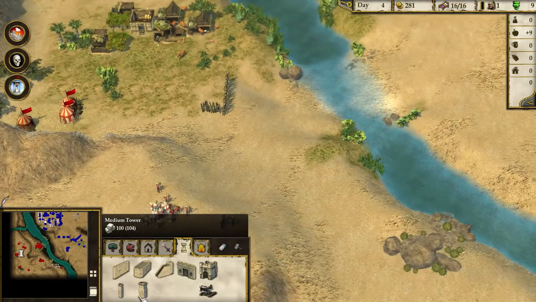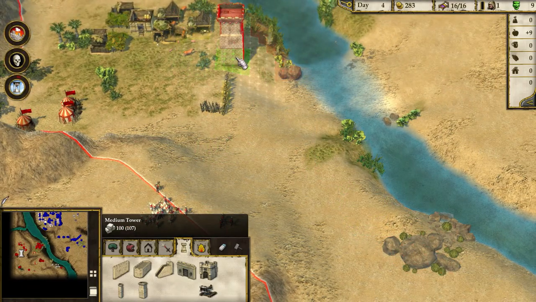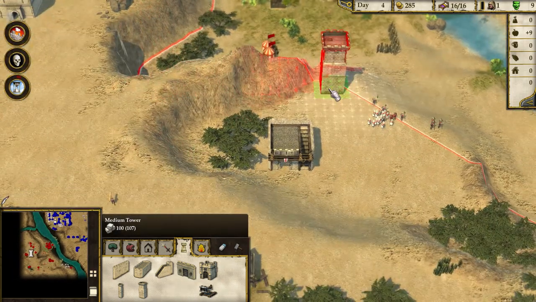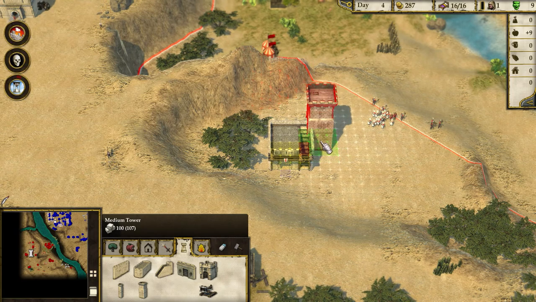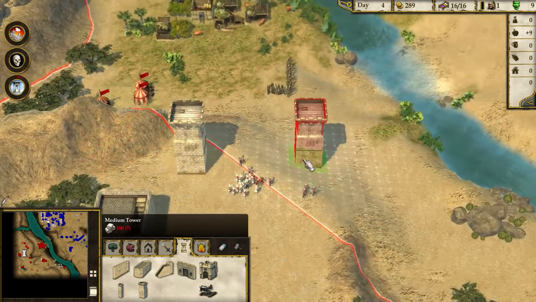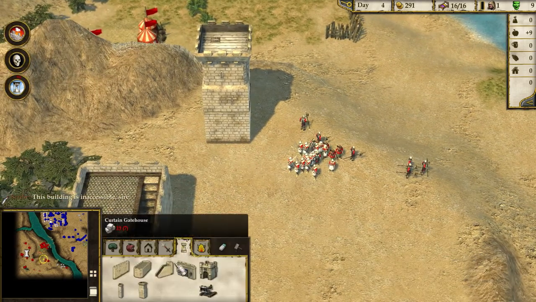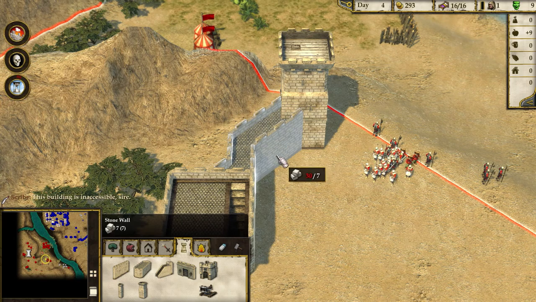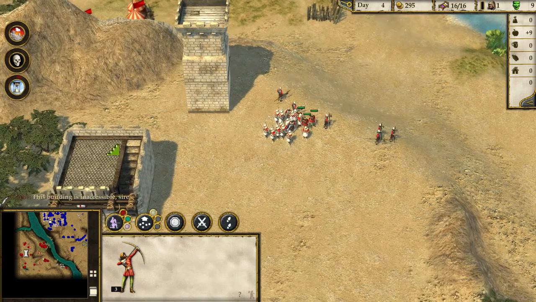So that should give us enough to make a medium tower. Sadly, we cannot build the medium tower down here, which is where it would be most useful to attack the river crossing. We could build it up here. Not very useful. So the most useful general place is actually over here, which is not terribly useful, really, but, you know, it's something. Where's my general archers? This building is inaccessible, sir. Forgot we need a wall to actually get to it, which we don't have the stone to do. That's annoying. Oh well.